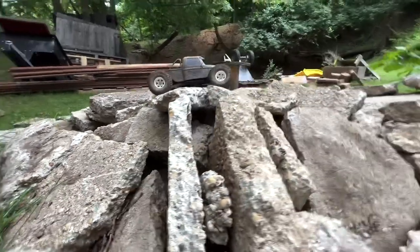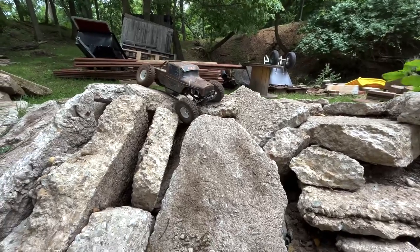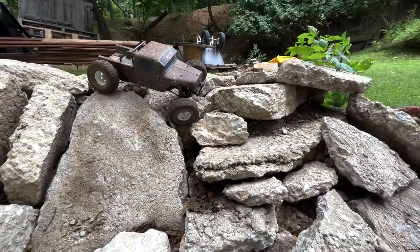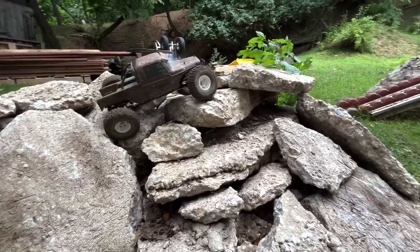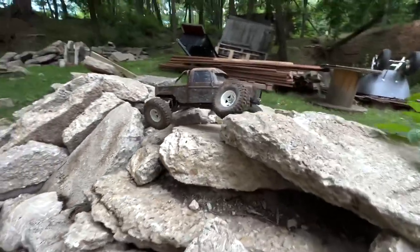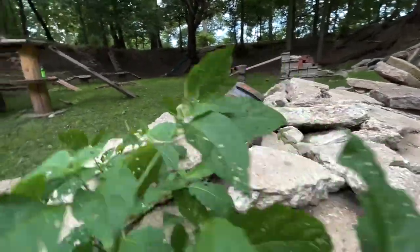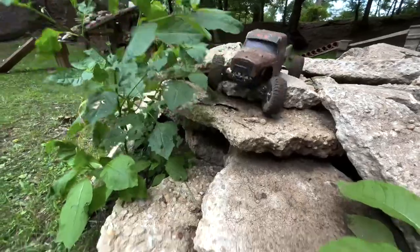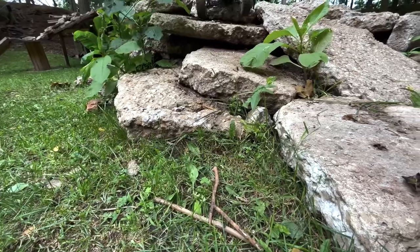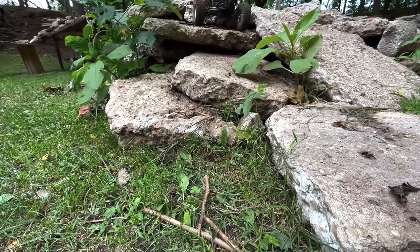It's nothing crazy, but anybody who has watched enough of my videos knows that I just like mashing trucks together. And being that the Rift and the bomber are both Axial, that's not gonna limit me next year on going to Axial Fest. That was the problem I had with the Gapra this year, was that I was using Element parts with the Axial parts. So that was a bummer when I had to tear it back apart just so that I could take it to Axial Fest.